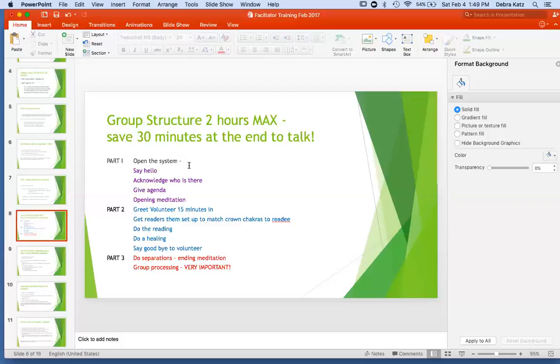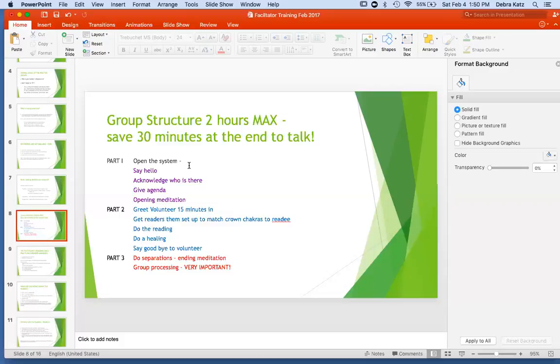So once the reading is over, you give time for feedback. That's very important. And with the feedback, you want to make sure that they, if they're willing to. Now, sometimes the person is overwhelmed. They're not sure what to say. They're shy, they're embarrassed, they could barely talk. And so they may not have a whole lot to say. Now, if they're indicating that they really don't have a whole lot to say, you might be able to ask them a question or two as a facilitator to draw out a bit more. But if they're giving indications that they just want to get off the call, or they just don't want to respond, then just let them go.